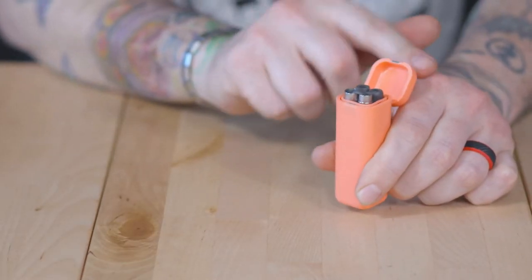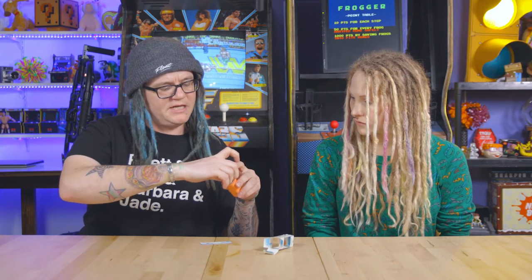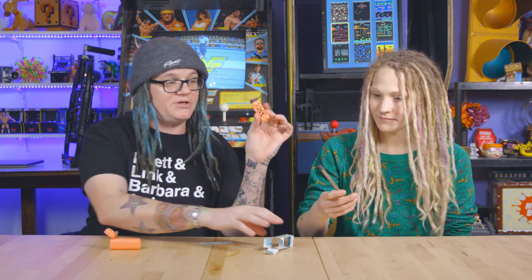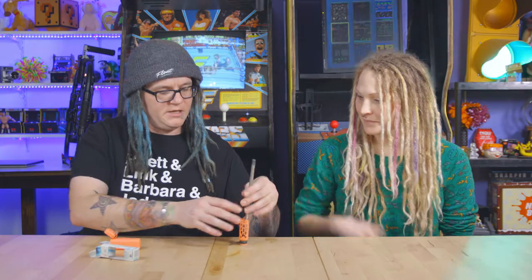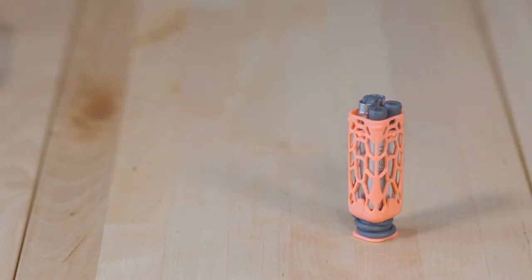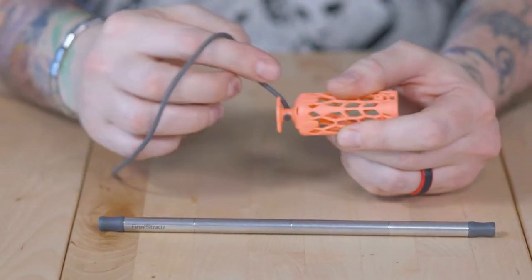The case is actually a drying rack. To get the drying rack out you've got to put your finger inside and press down and pull it out. So you have your drying rack and your squeegee here on the bottom. We haven't used the straw yet so we're not sure exactly how well the squeegee works, but we can go ahead and try it. I think you fold it in half or in fours and then stick it in the drying rack. This is a cool little setup — everything just comes in this case.